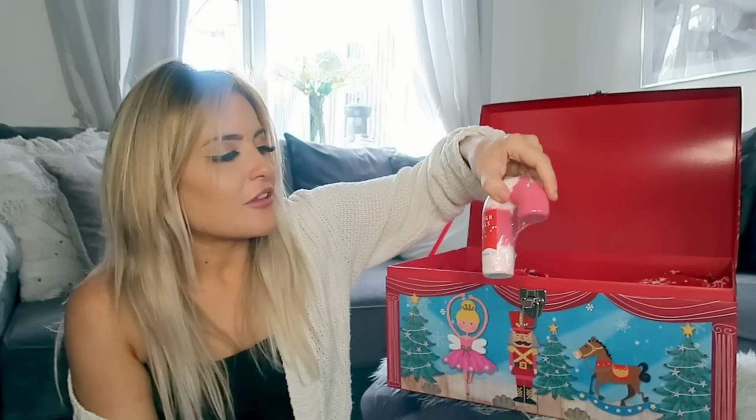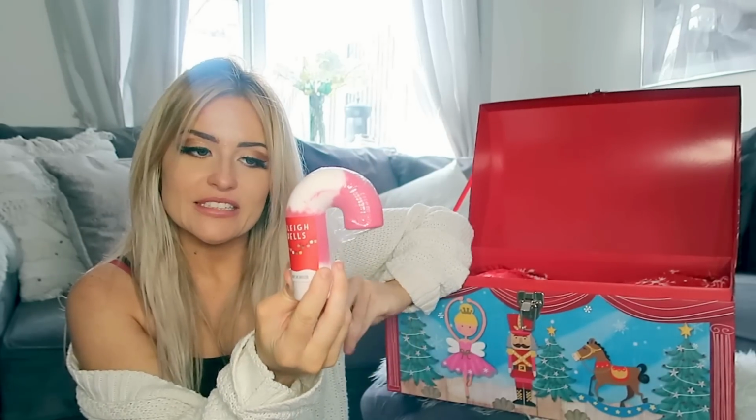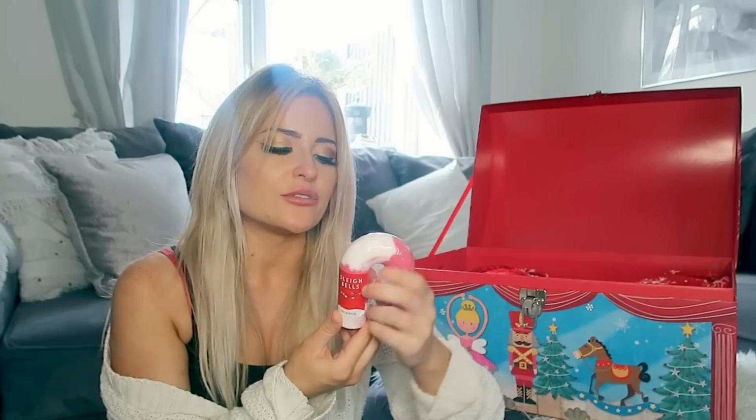And then I also have this that I picked up the other day. This is just like a little bath bomb that I got from Home Bargains again. It was about £1. This is going to be for Dylan really, because the other two have eczema. I tend to get their bath bombs from somewhere like Lush, where it's not harsh on the skin, whereas these ones from Home Bargains, I just don't trust that they're not going to dry their skin out quite a lot. So this is going to be for Dill really, for him to put in his bath.